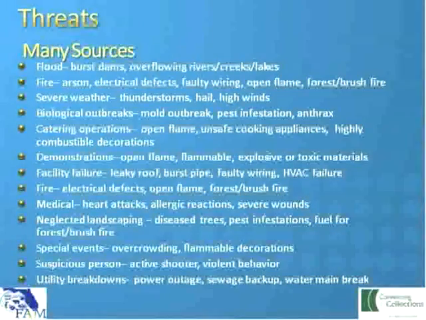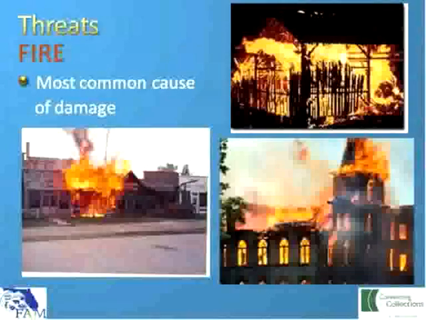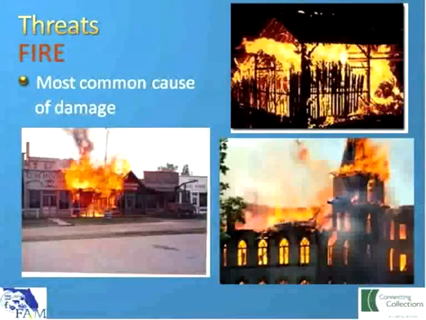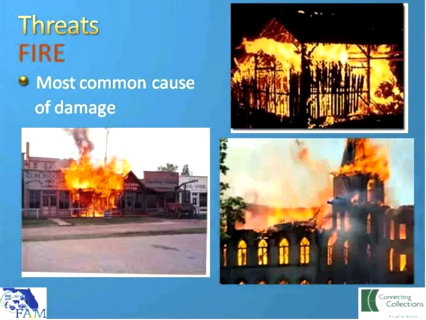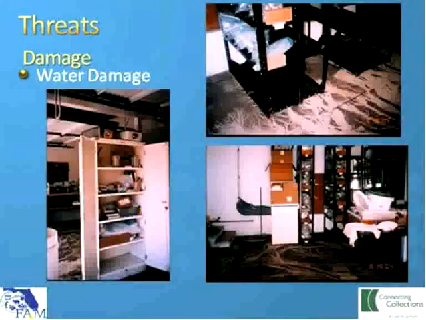While many disasters remain out of our control, the ability to prepare and respond to them properly and effectively is within our control. I was surprised to find out that fire is the number one threat to cultural institutions. It does the most damage, both in terms of the amount lost and the cost. It does more damage than any other threat, natural or man-made. The next several slides show some examples of damage.